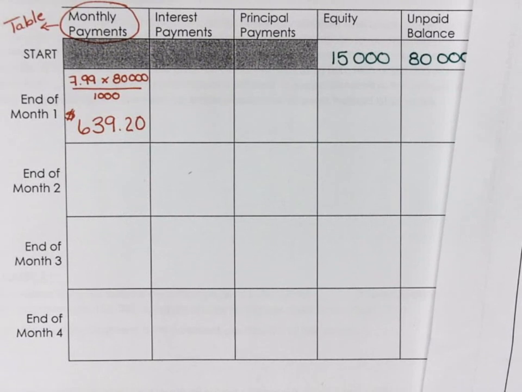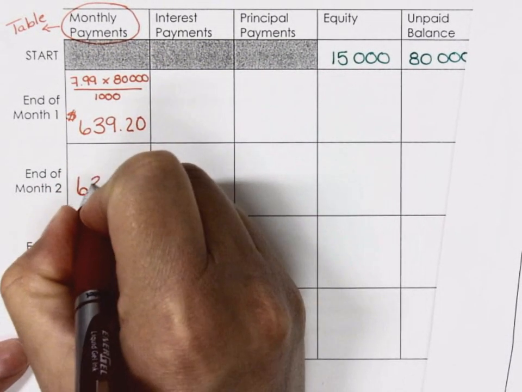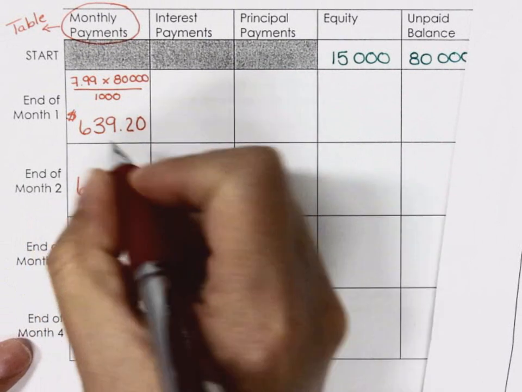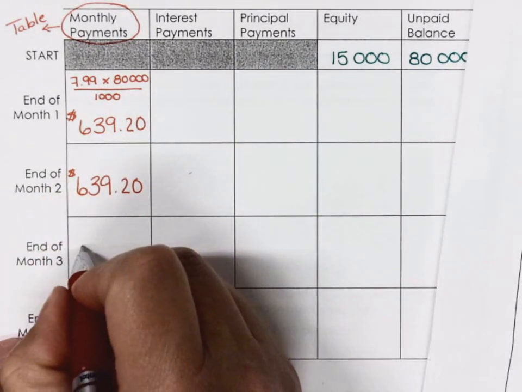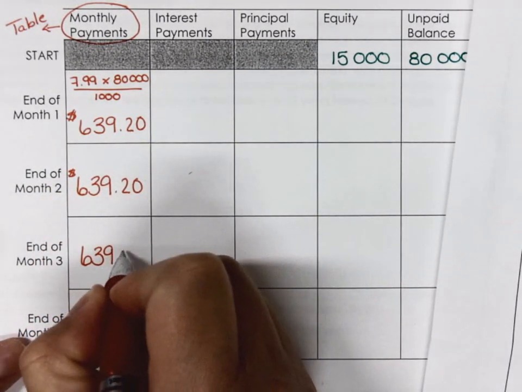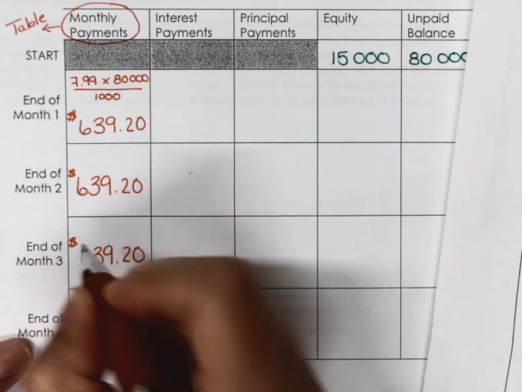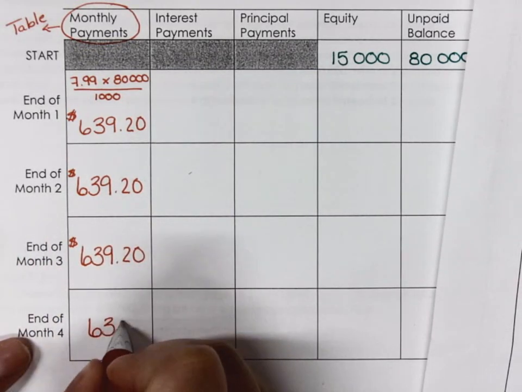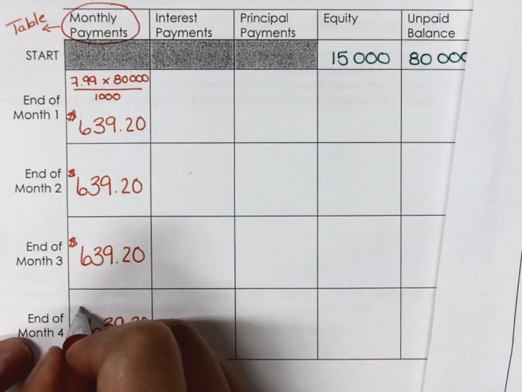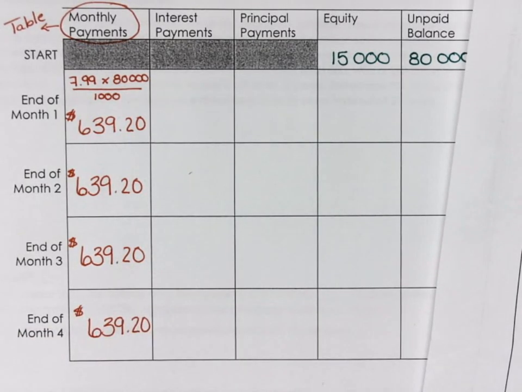You are going to put that monthly payment in. Your monthly payment stays the same because we're assuming we've got a fixed rate mortgage, so it's not going to change every month. If we didn't have a fixed rate mortgage, we'd have to recalculate what we're paying every month. I'm never going to do that to you. In real life it might happen if you go with a variable mortgage, but for all these examples we're going to do fixed rate payments so that we have the same amount every month.